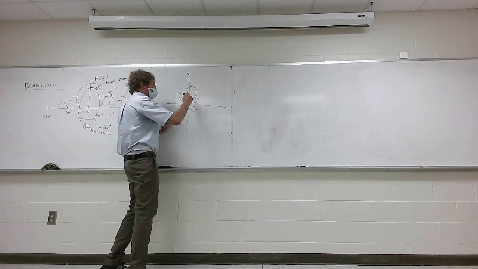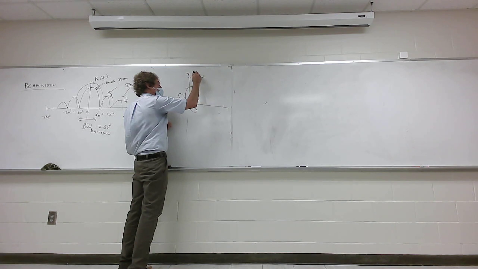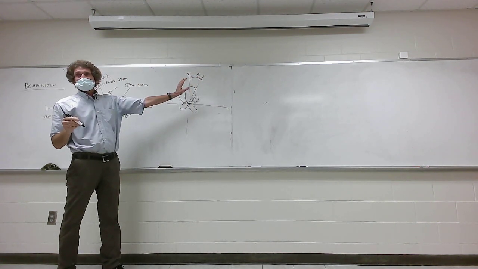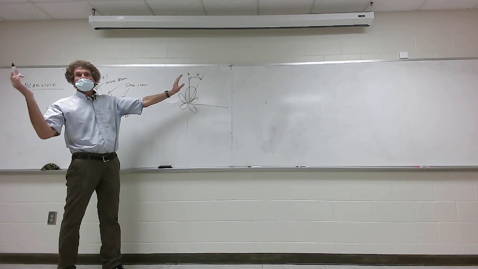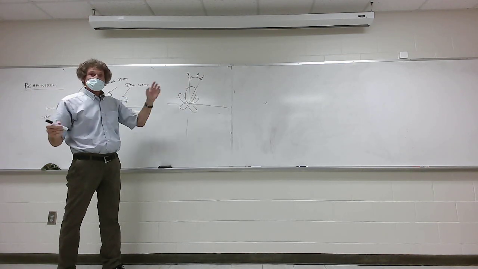Now what is this? This is a polar plot where this is the angle theta. A lot of times they'll say it's the angular variation of the normalized power for a given value of phi. Because if you change phi, then this may change. You all hear me on that?